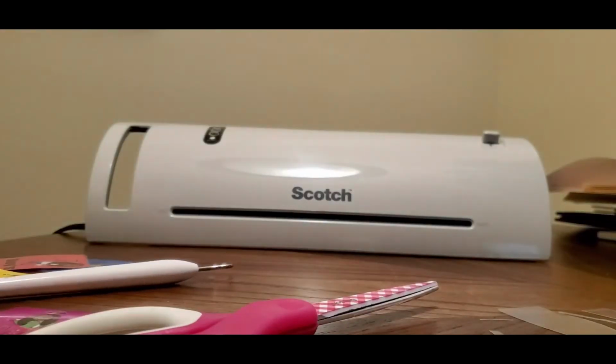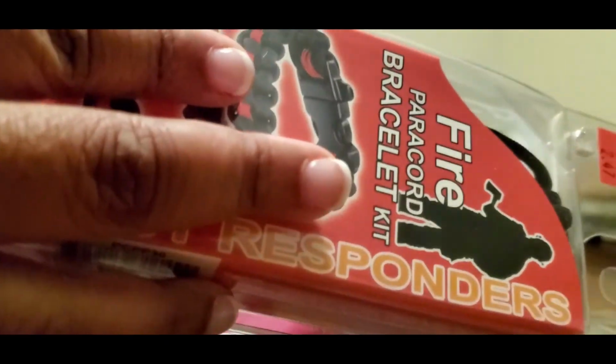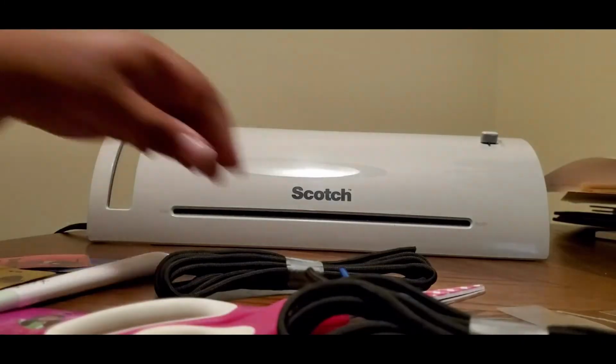Okay. So now what I'm gonna do is I want to show you guys these that I got for $2. The police paracord bracelet kit. So I'm gonna use this. I got two of them for $2 to make my user's name. So this is what comes in it. So the buckles. Okay.